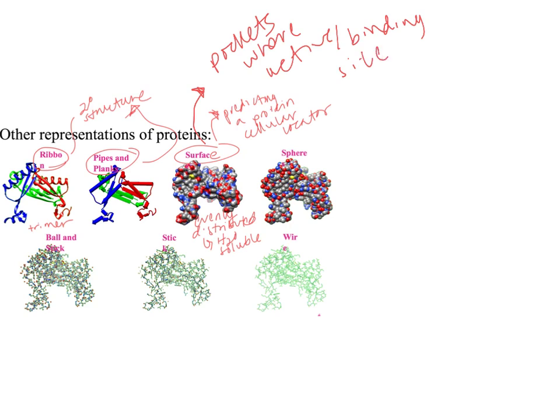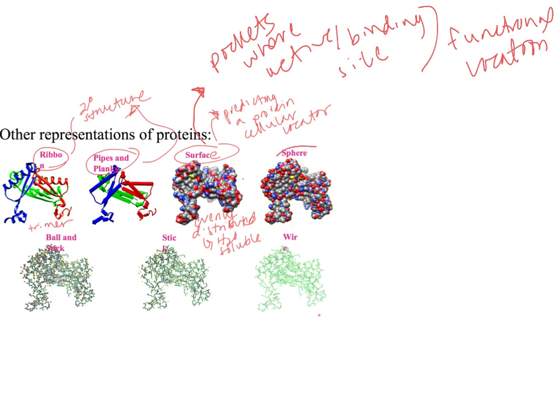Maybe I should just call them the functional sites, the functional location. Proteins have lots of functions, and the entire protein is actually not functional. Most of it is just scaffolding. But there are some parts of it that are functional, and those tend to be sort of cavernous cave structures or river structures. I don't actually have a good view of the active site in this one, but food for thought.